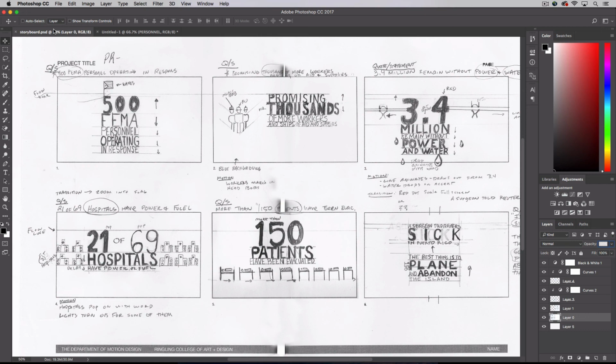And last but not least, after you have all these wonderful sketches for your frames in place, don't forget to write down all your ideas of how animation and sound can be used. So again, you see all these notes where I'm using arrows and documenting how I may want to animate the type in, how I might have the little workers' heads be bobbing along like they're marching. You know, I want to almost have the electricity lines animate out and maybe electrify a little bit. So just want to go through and make sure you're noting all your motion and ideas for transitions in your storyboard as well.